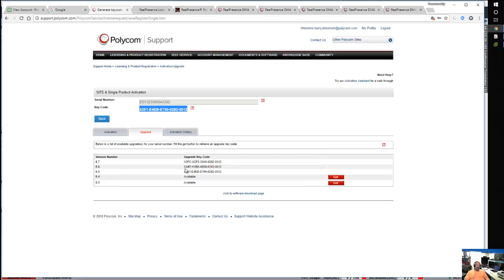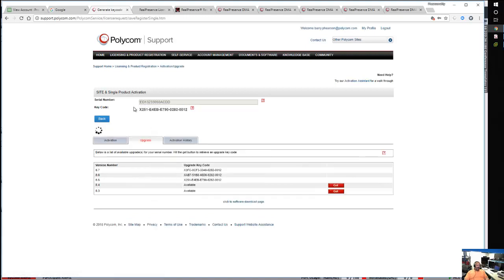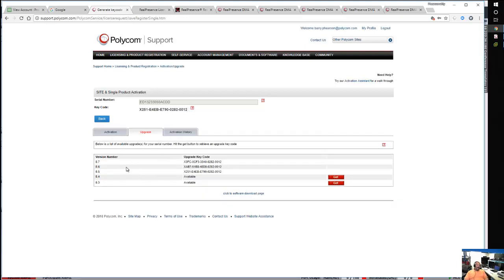So that's why we have that key code displayed on the main page. In activation history, the last one in was an 8.5, so the 8.5 key code will display on the page. If they got a new 8.7 license, this code would probably be seen up on the page.